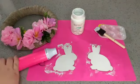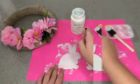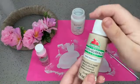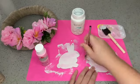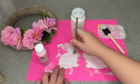Taking out my trusty dusty heat gun, I use this to speed up the drying process of my white paint for the purposes of the video. I took this Princess Pink paint from Apple Barrel and this warm buff, and I dry brushed the pink paint on to make it look like wood grain, and I used the brown warm buff to make the edges look more rustic.